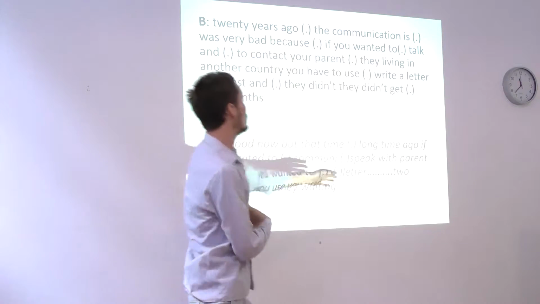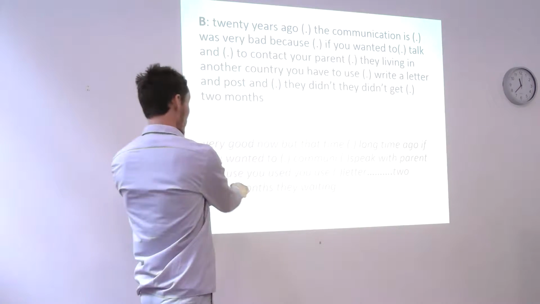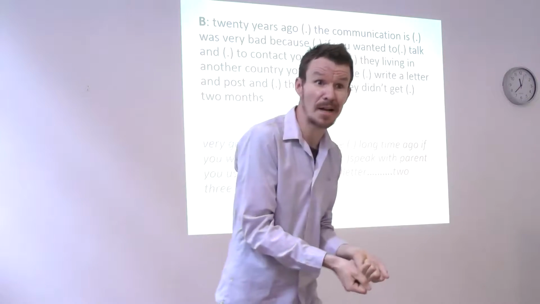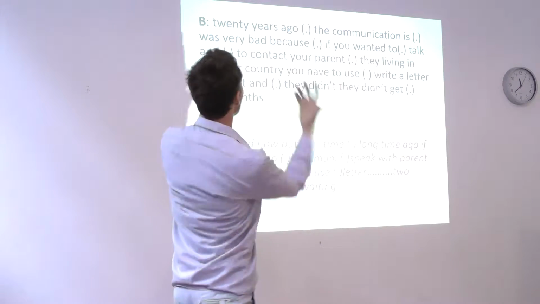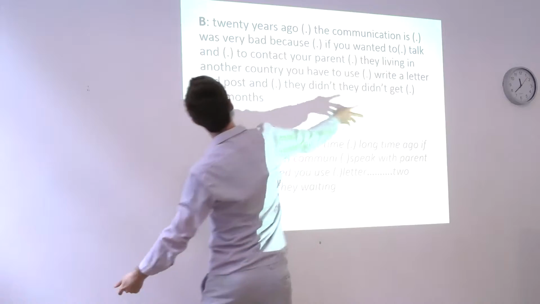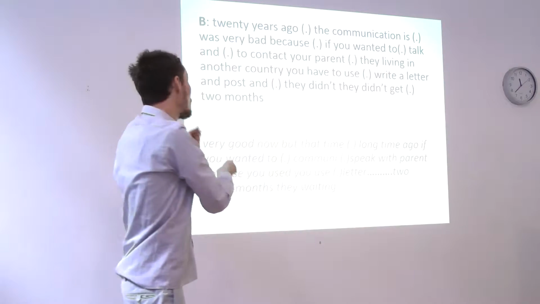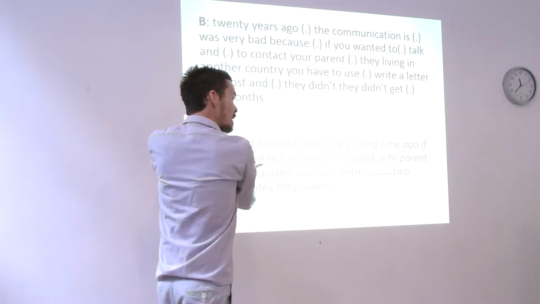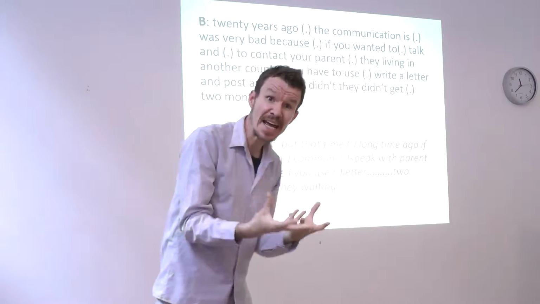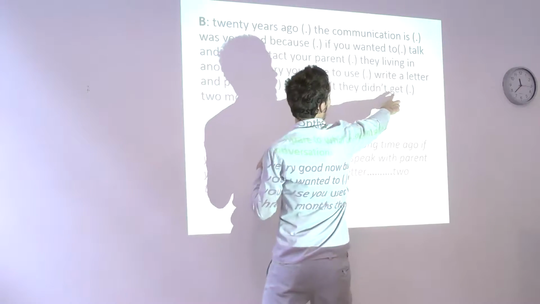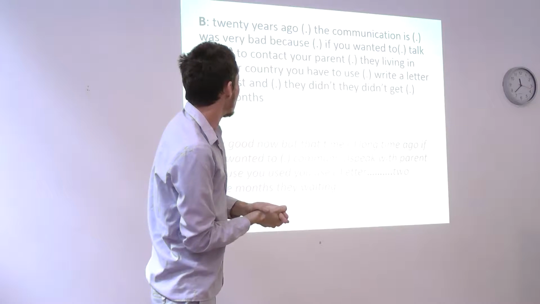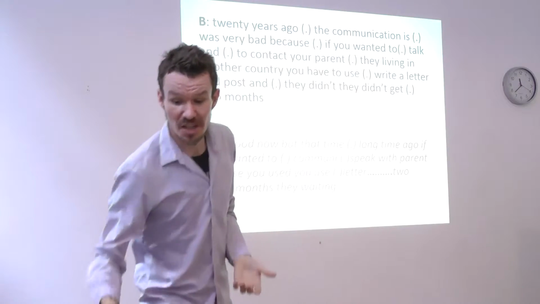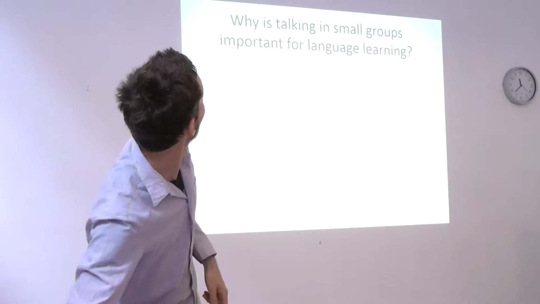In the first one, she says 2-3 months they waited. So we talked about this as very emphatic language and useful language. In this one, she says they didn't get for 2 months. So she says the same thing, but less emphatically. And here, she has better control of the verb as well. So it's one of the main findings from our research.